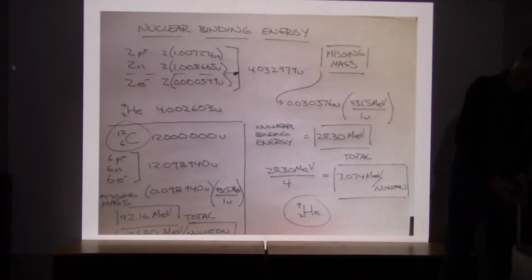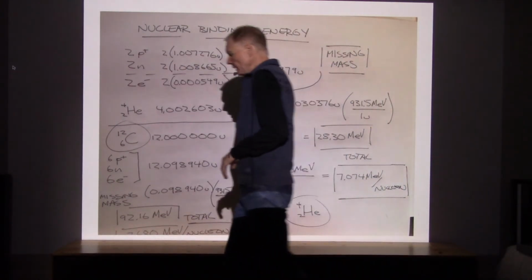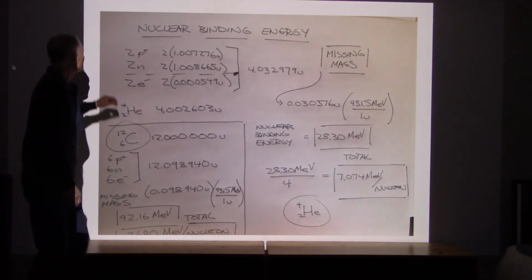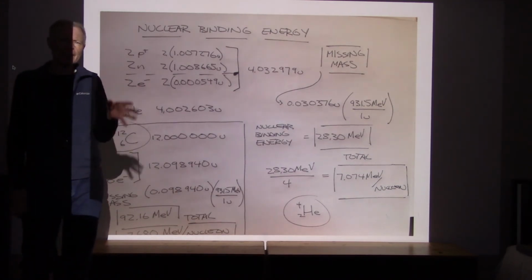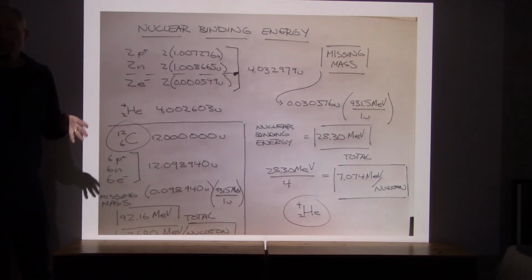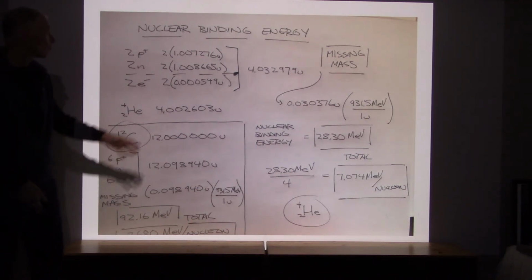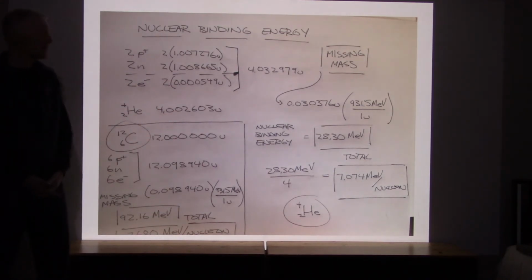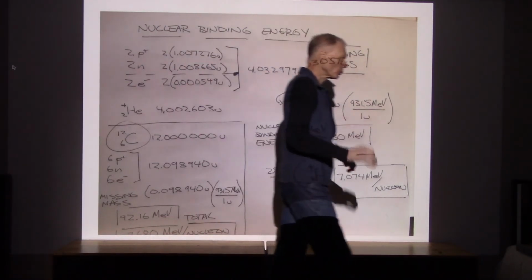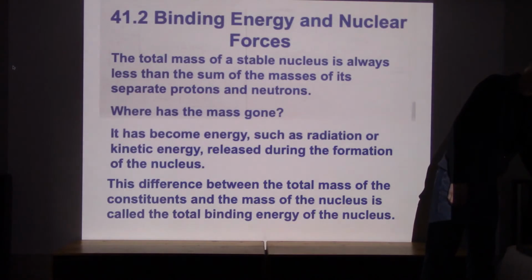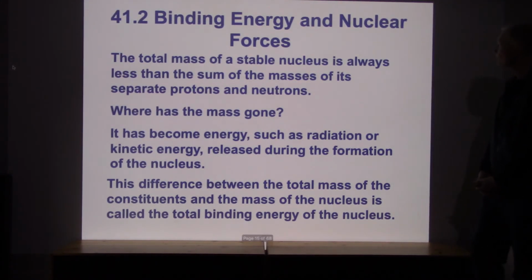Now another thing to keep track of here: how do we include the effect of the electrons? We're calling this nuclear binding energy. There's just a little bit of electron binding energy that's included here. There's an electromagnetic force holding the electrons in place. That also affects the mass, but to a much smaller effect. The dominant effect here is the nuclear binding energy, and so we don't worry so much about that small difference that is included from the electron binding.